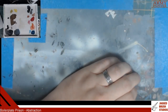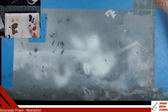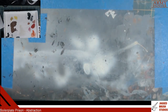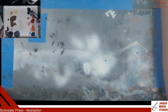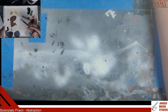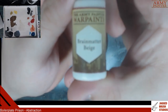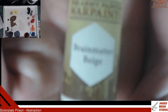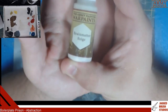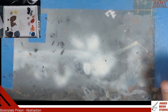Alright, on to my wet palette. Let's get it. Take a look here. What do we got? So, from when I was painting my droids, I have a gray metallic blend right here that I think is going to work well for Grievous. And then what I'm going to use for his main skin is an Army Painter Brainmatter. Let's see if I can get it in focus here. For some reason, it doesn't want to. Anyways, if you can read that, it says Brainmatter Beige. I think that's going to be a good color for him once we give it a nice sepia wash.